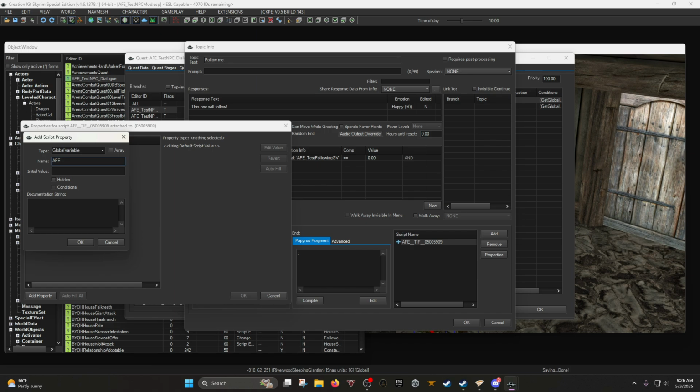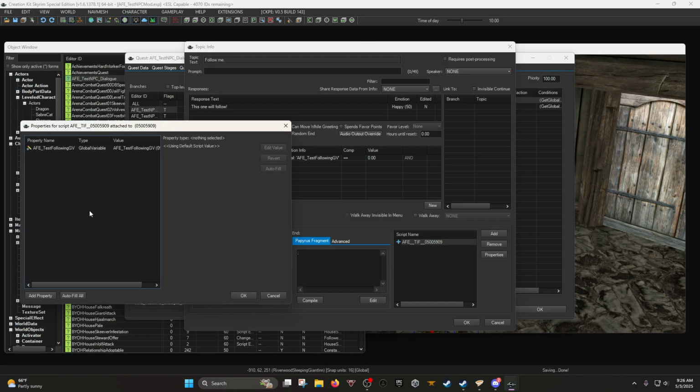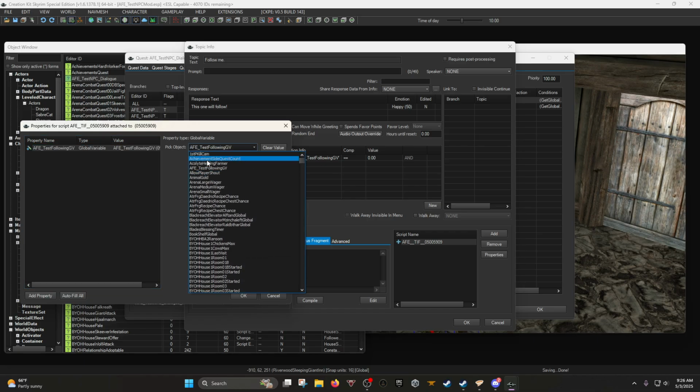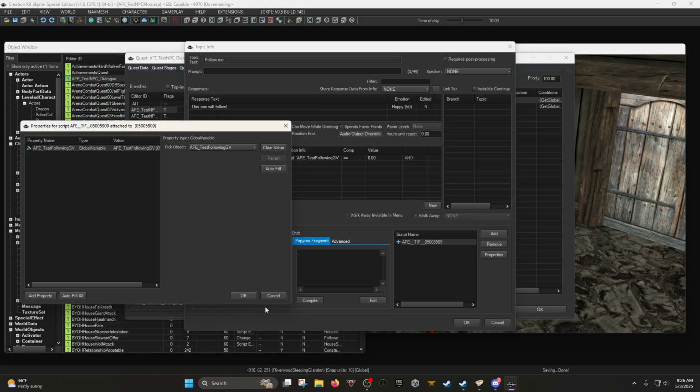So I believe it was AFE underscore test following GV. I don't remember if there's an underscore under there, but okay. And if you named it exactly the same, it'll just autofill it with the variable. But if not, you can just go to pick object, find your variable in here. We're going to click OK.